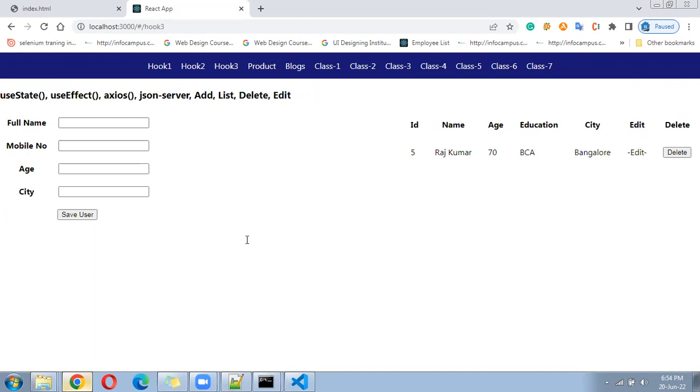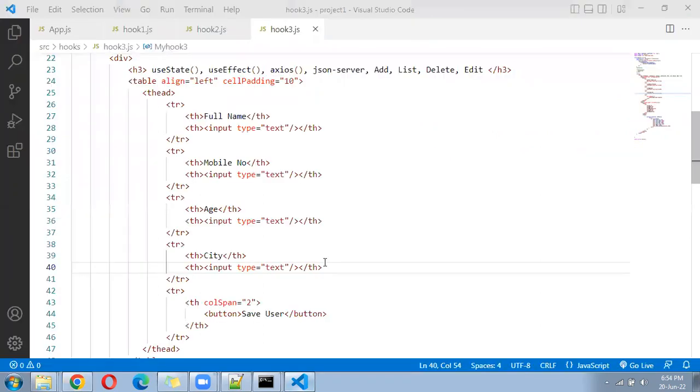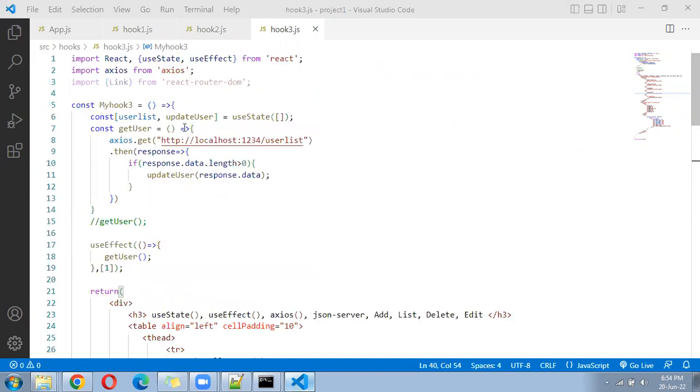Now this data we have to collect and post to the backend. For that we require certain variables.